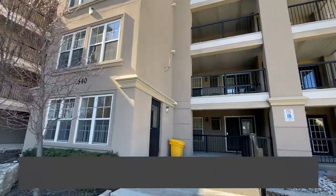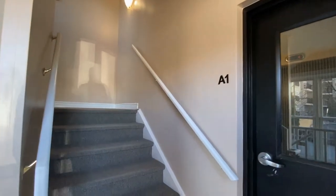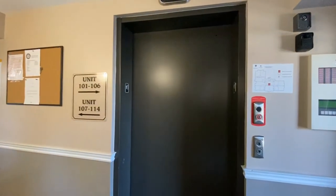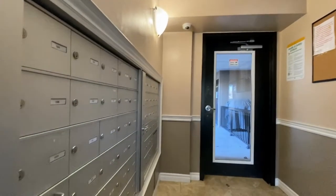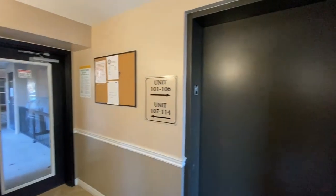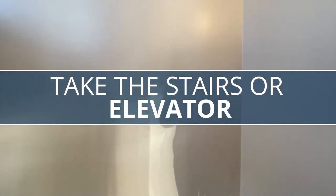The thing I really like about this particular unit is that we are on the second floor. You can either go up the stairs right here or take an elevator. It's usually a great community here. There's a community board for people to post on, and all of the mailboxes are right here as well, along with other information about the home. Let's take the stairs — I'm going to get a little bit of exercise here.